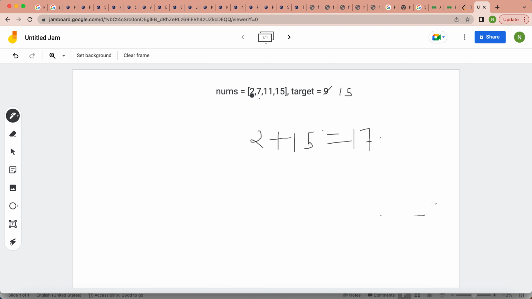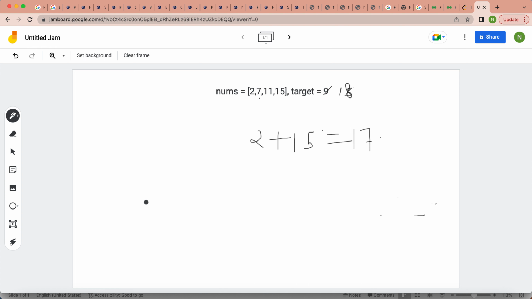Do we have the target 15 from the 2? No. So let's find something, the 7 and 11, it's 18. So make it 18. Okay, so that's 18. It's a 7 and 11, so 18.